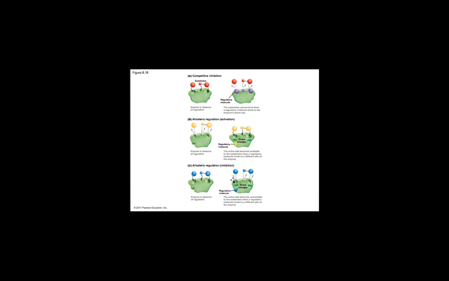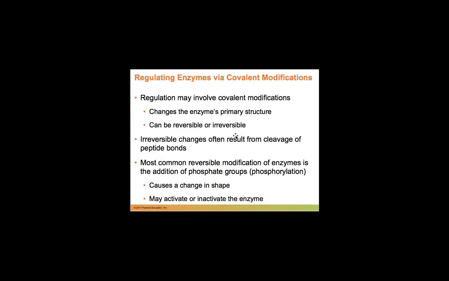Allosteric inhibition: we bind the molecule to an allosteric site, the enzyme itself changes, and the active site changes. We can no longer fit the substrate into the active site. The reaction will not take place. Allosteric activation: we bind our substrate, then we bind an allosteric molecule. It's going to change the shape and then force these substrates to remain in the active site. So the reaction takes place over and over again.